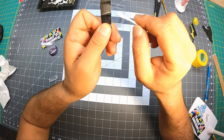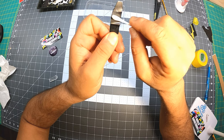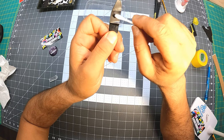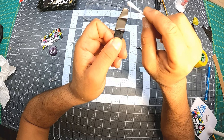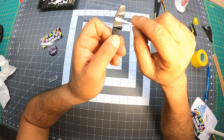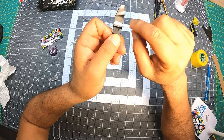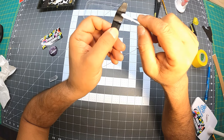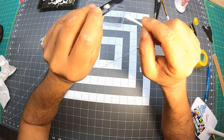Let's see, looks like it's in the center in here, but a little bit off over here, so I'll drag it a little bit. It's tiny too, but you gotta be very soft, very gentle. You don't wanna put too much pressure. And it's good when you stretch it a little bit. I'm not touching those areas yet. I will get to them eventually. But meantime, I'm concentrating on the flat areas. That's easy. And it's gonna conform in there and stretch really well.